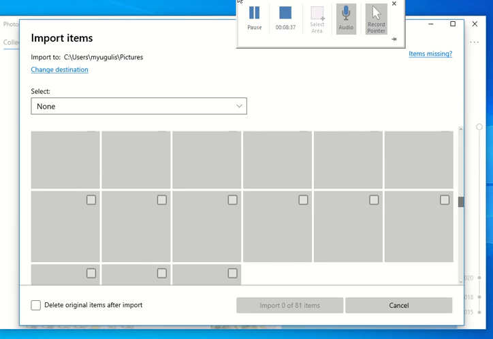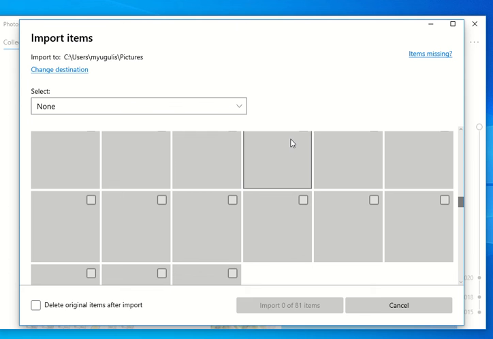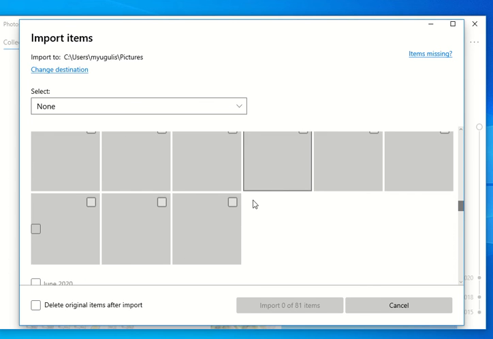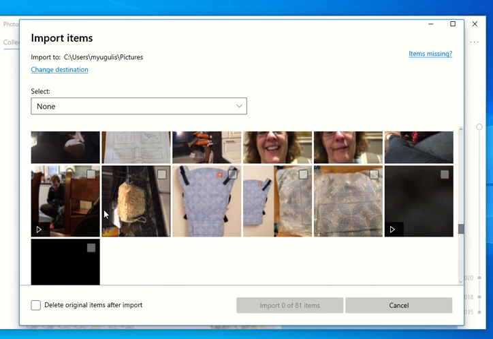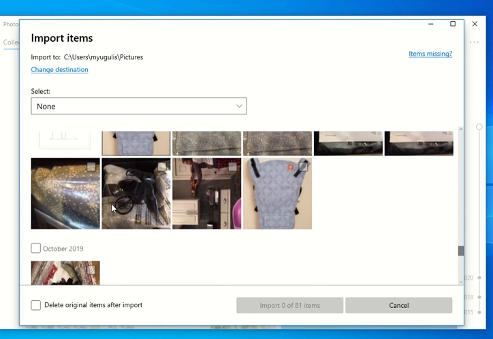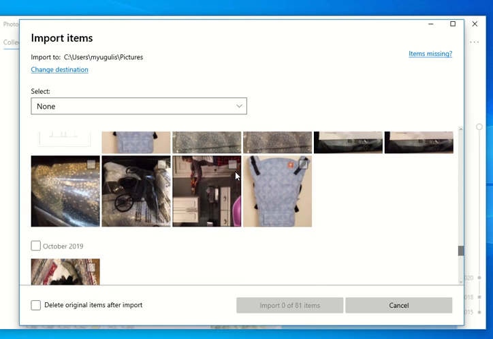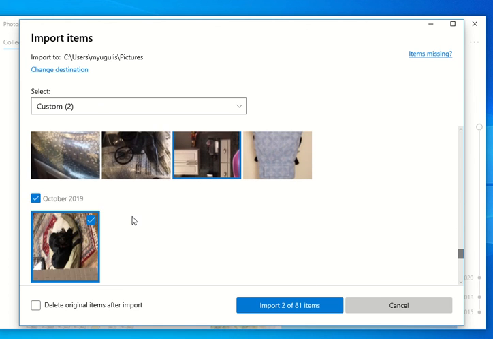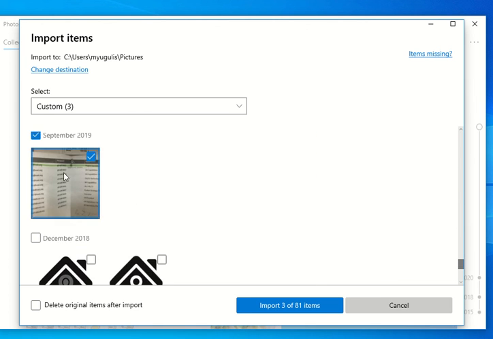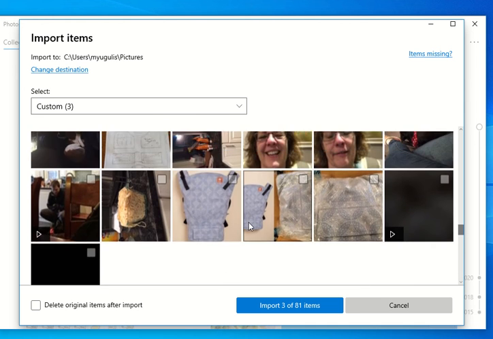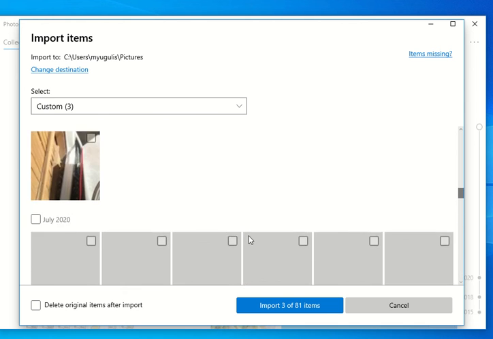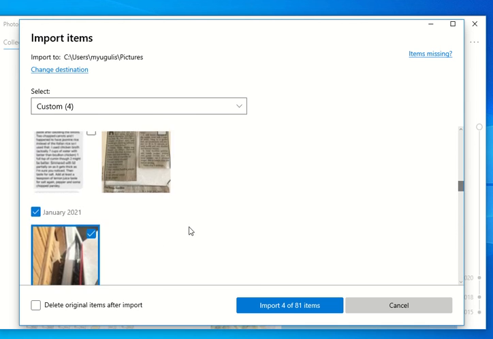So hopefully that helps you get some photos off of your phone and either onto your computer or onto an external hard drive, so that your phone's more organized, so that you don't have random stuff on it like I have right now, so that you aren't moving photos from September 2019 onto your new 2022 device. This just cracks me up. I have so much random stuff on here.